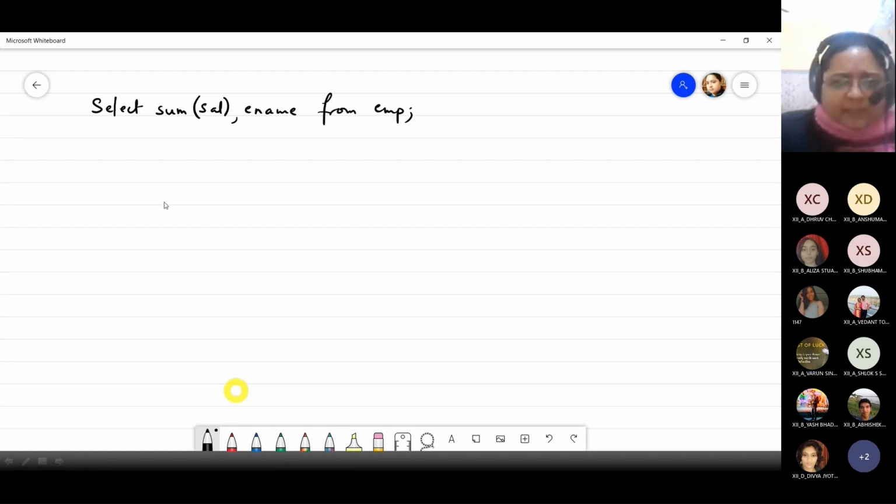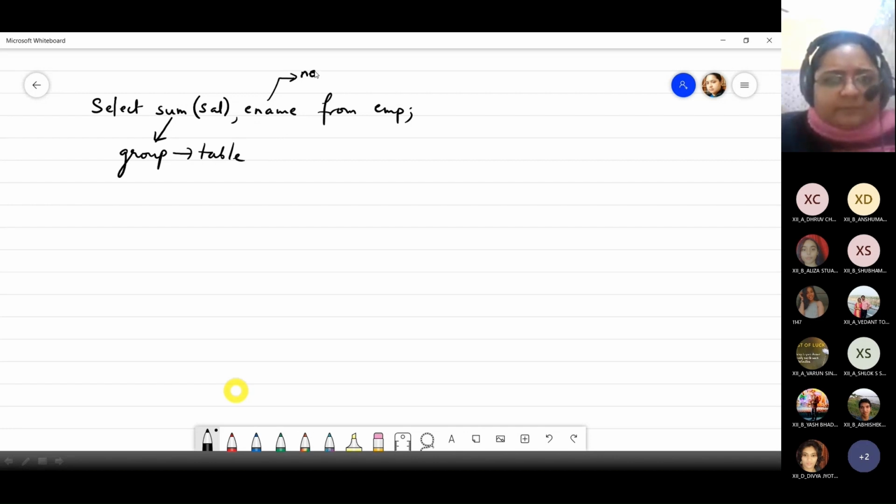Now the group of records in the table will be shown like this. The sum function is applied on the single group, which is the table, right? And now ename is what? It is a non-group field.